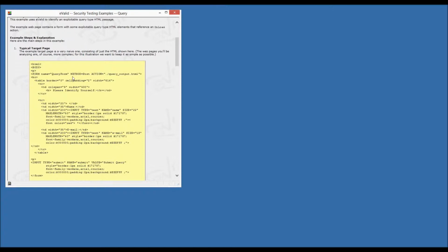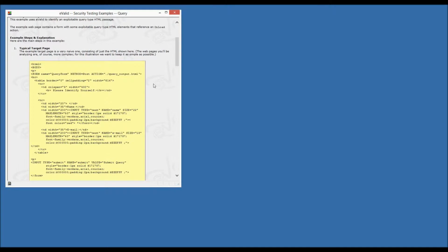Now, in this case, we've got a form called query form where the method is a post, and the action is to go to this query output page. So, in truth, when you imagine that a security breach is occurring, it's going to be because the bad guys have inserted something into the string which causes a security breach. And we're going to illustrate in this simple example how eValid has a simple playback test to determine if an exploit has occurred. Of course, you could also do a security check, a simple test to identify those pages that have an unprotected method.